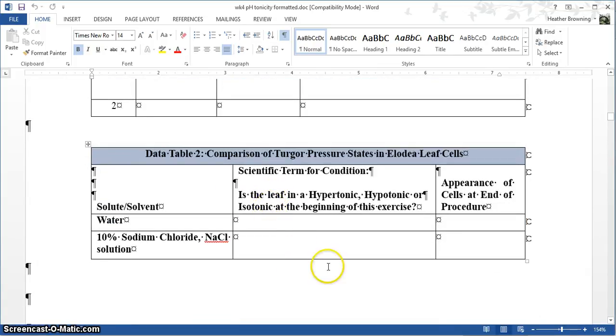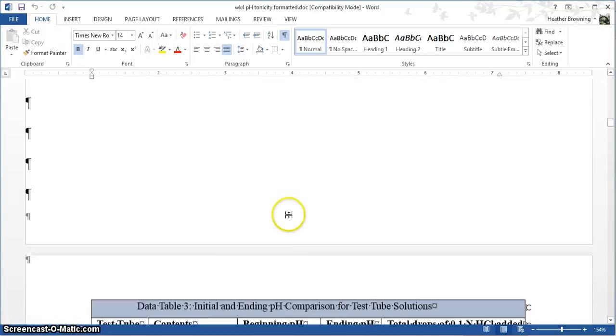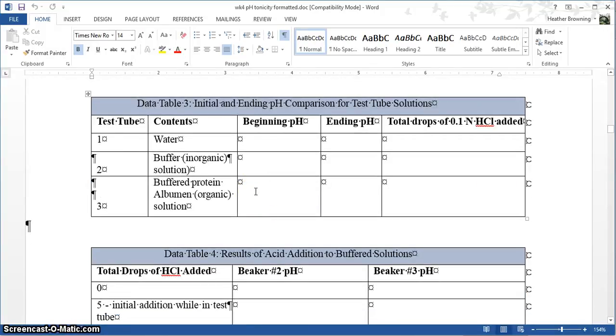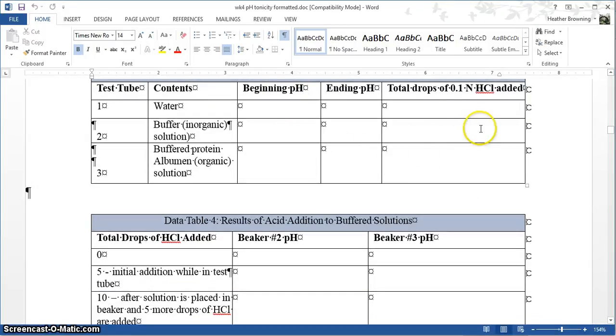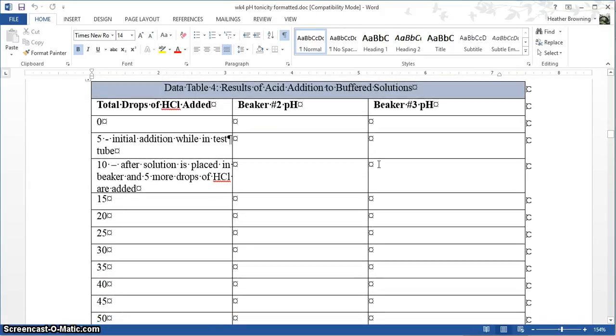And then water, you're going to want to know if it's turgid or non-turgid. Turgid is probably going to be hyper, and non-turgid probably hypo. And then what happened? What did you see? And then down here, we have our comparisons, just everything. What was your pH at the various times? What happened?